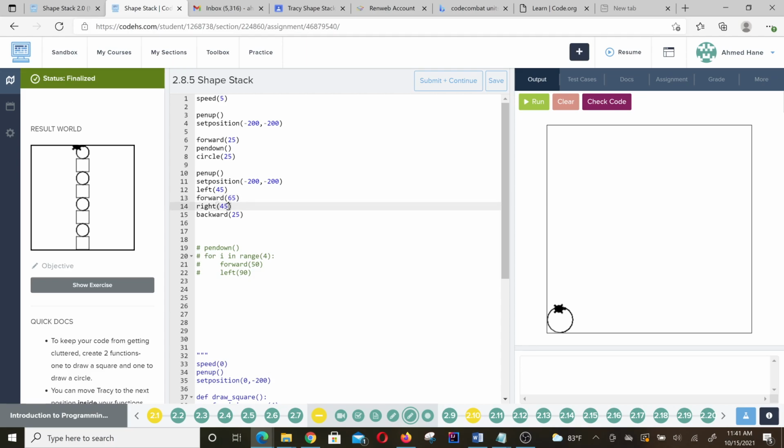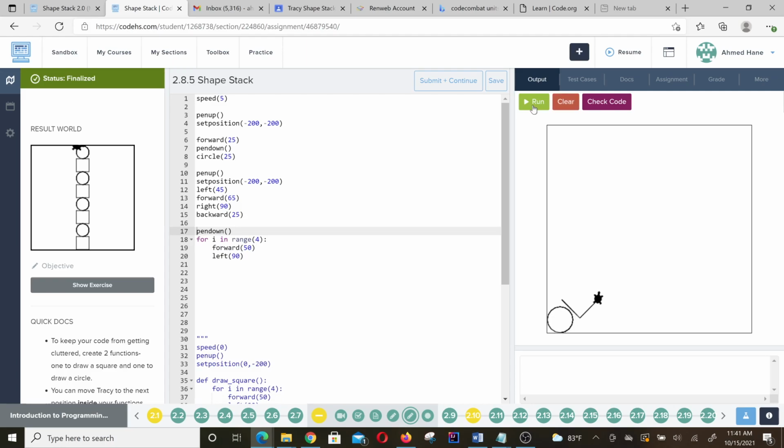Right. Okay. 90. Okay. So we need to go right 90 right there. Turn backwards. Okay. All right. At this point, let's try this now. Pen down and put the square and see what happens.